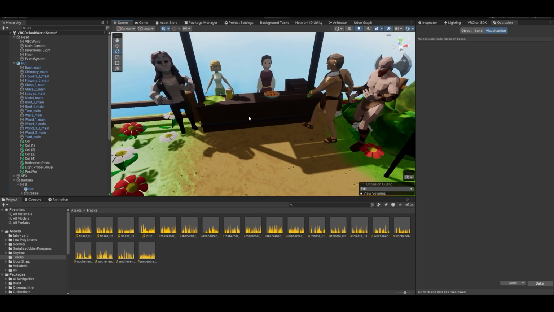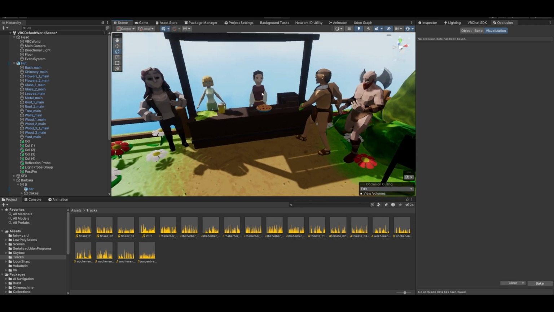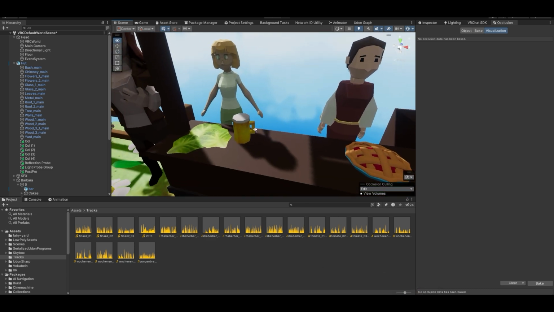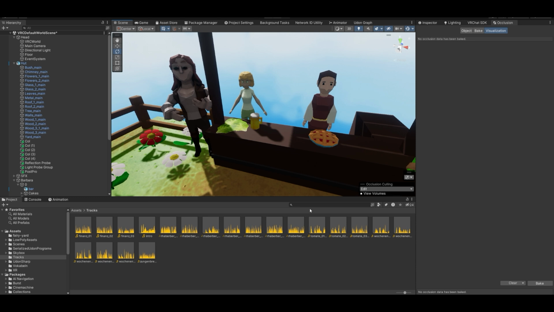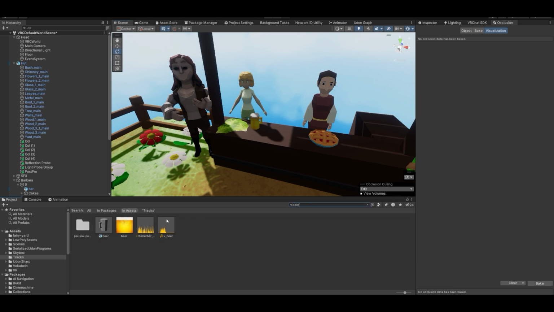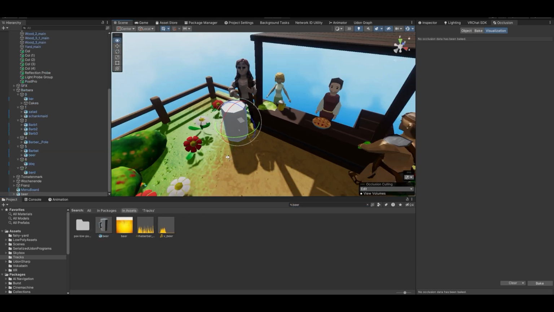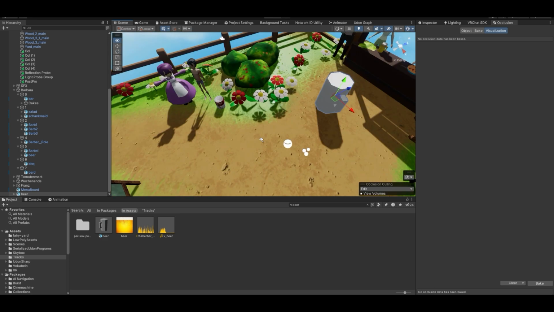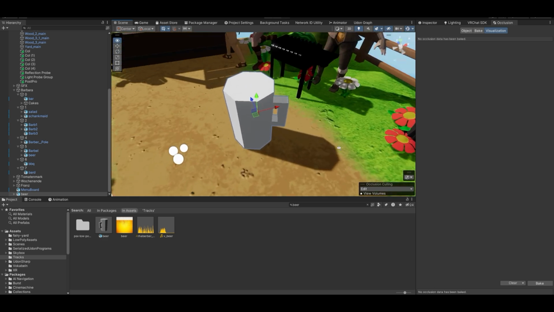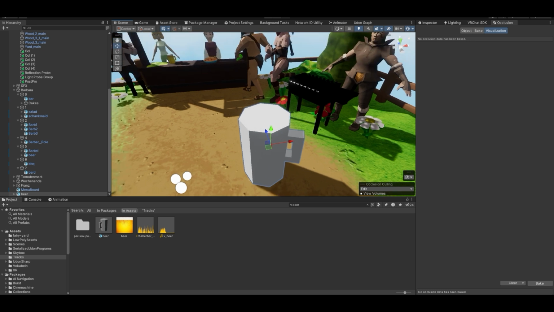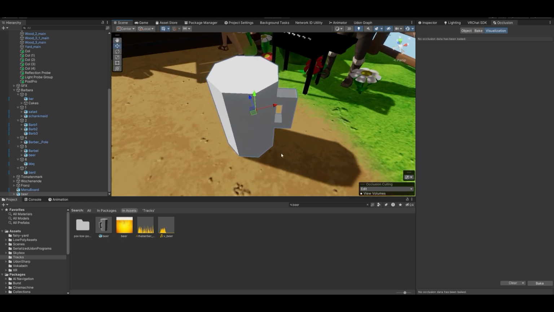Another thing that can be done, I don't need it in this world and I don't need it in our tower world, but you can do it and I will show you how. If you, for example, have the beer, we just create a new beer here. You may want that people can take that beer and move it around, not just a fixed object in the scene that is just for you to watch and to collide with maybe. Maybe you want to have a pickup item, and this is also relatively easy.